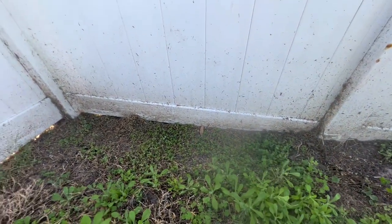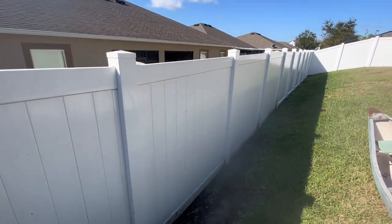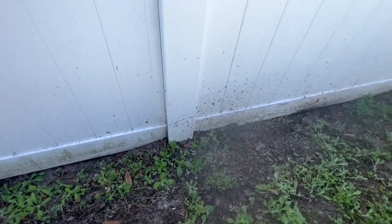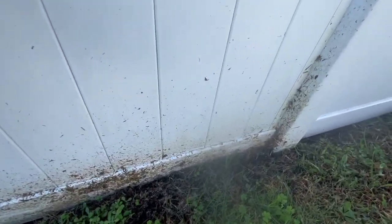And it's kind of hard to pressure wash here because you got dirt popping up everywhere. So a lot of people don't want to get dirty, a lot of people don't want to do this. The top panels, you can see, it's not bad. It's just like this all the way around. I already cleaned up the first part of it. I just wanted to come in and give you guys a way to quote a job like this. The bottom, like I say, all the way down, is from the lawnmower.